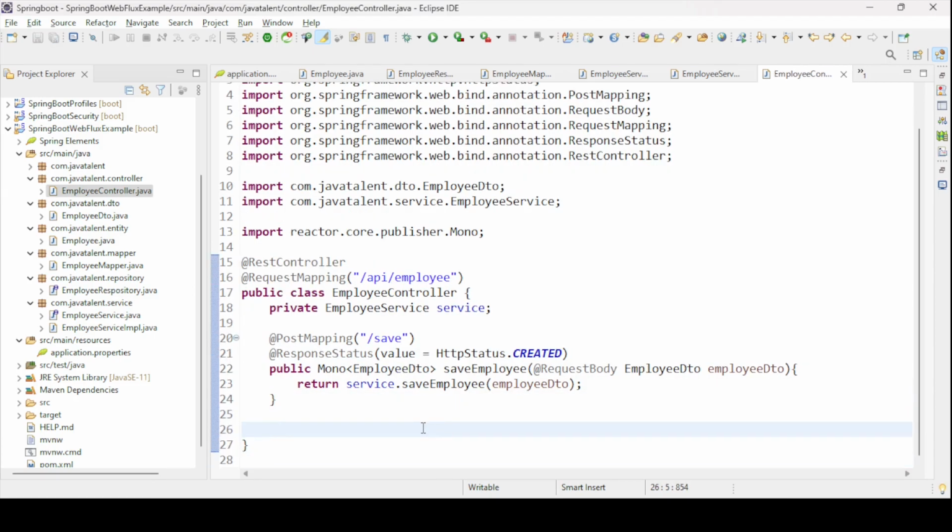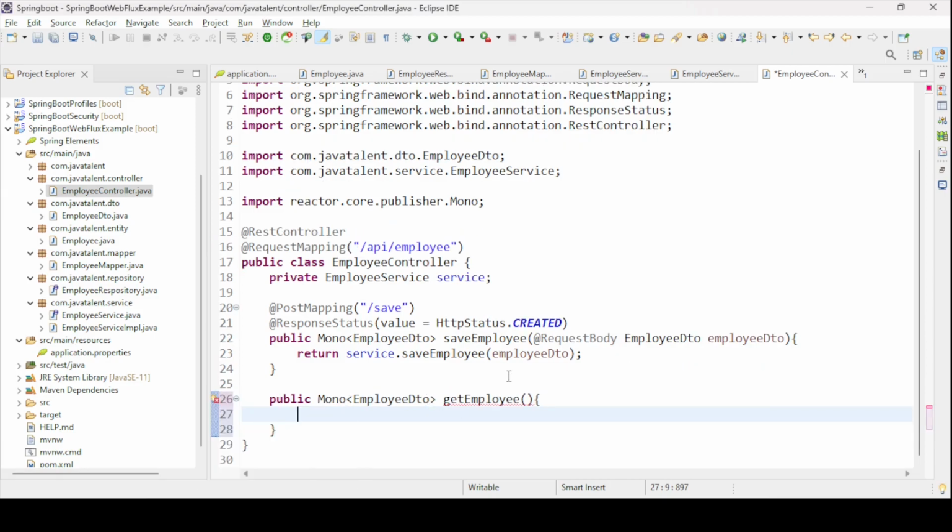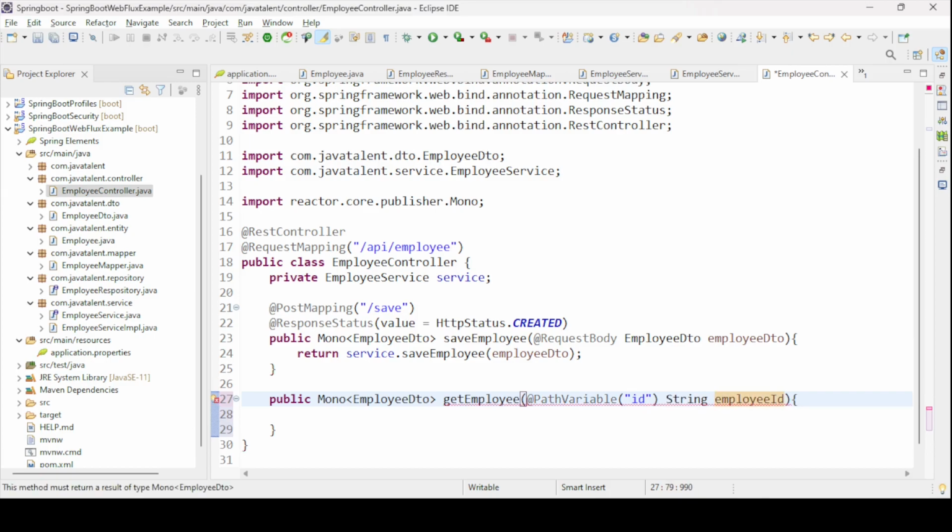Next is to get the employee. Public Mono employee DTO get employee. Here I'm going to use the path variable to pass the value. Path variable ID to get the employee based on the employee ID.